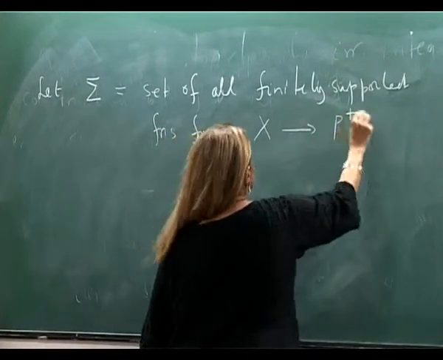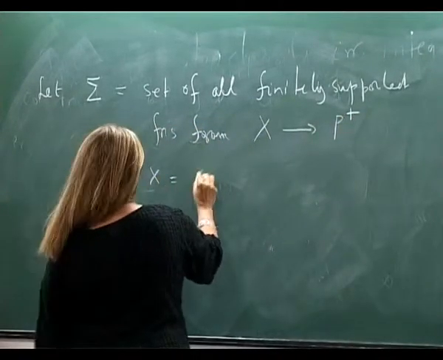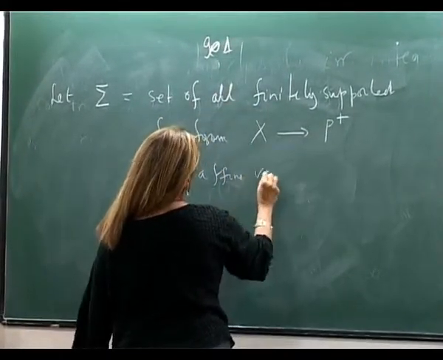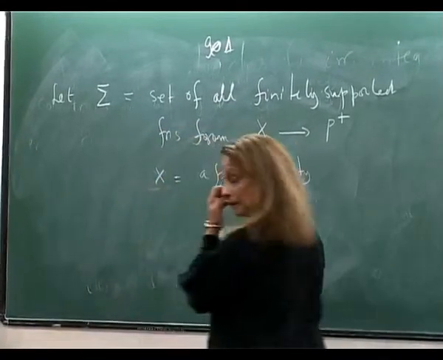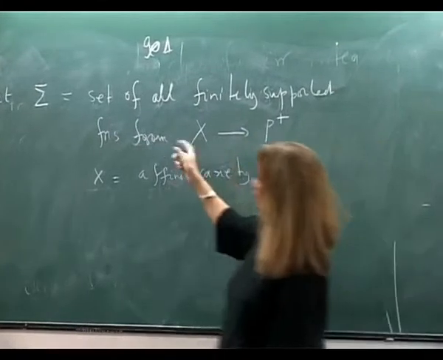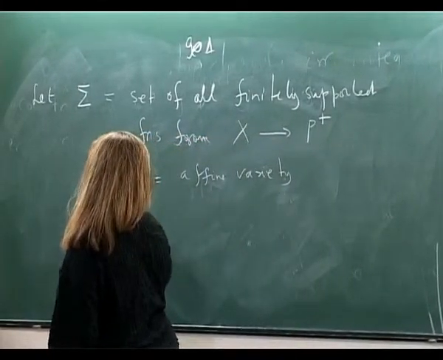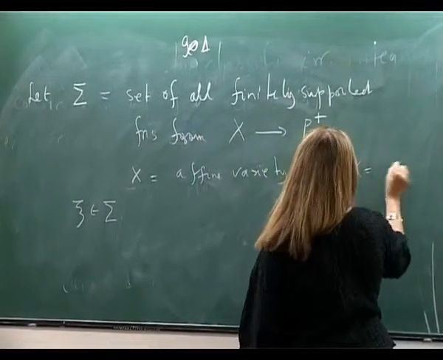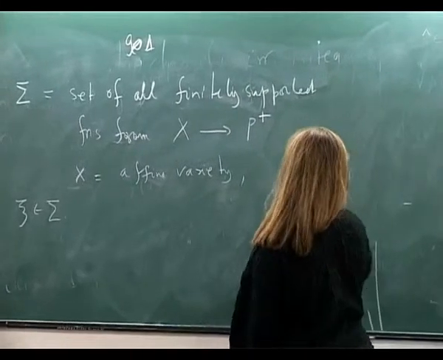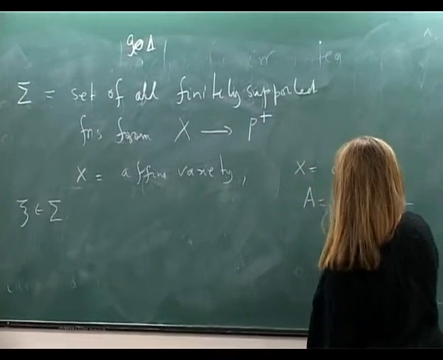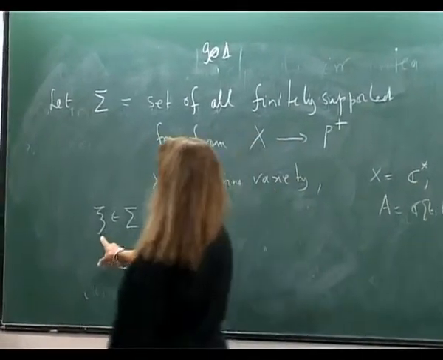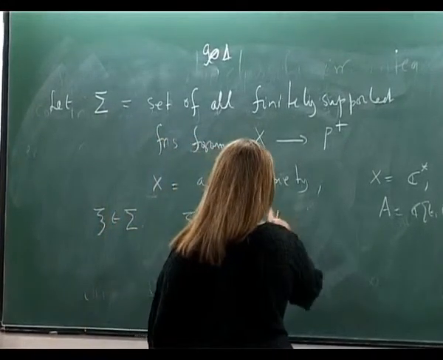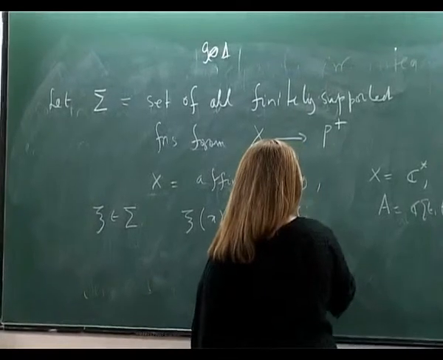I should tell you what x is. So x is the underlying affine variety, working in the context of G tensor A. So x is our set of points. Okay. And we're demanding that if you take an element psi, it's a function. If you wish, in the case when A is C[t, t inverse], you could just take x to be C star. Okay. So what we're saying is if you have an element psi, then psi of x is 0 for all but finitely many points.